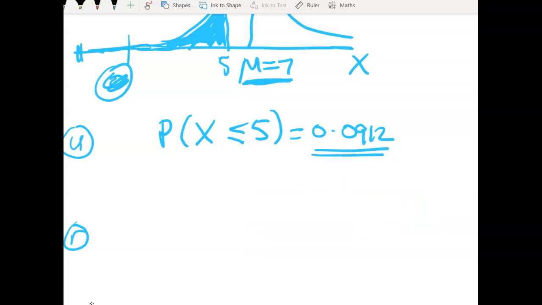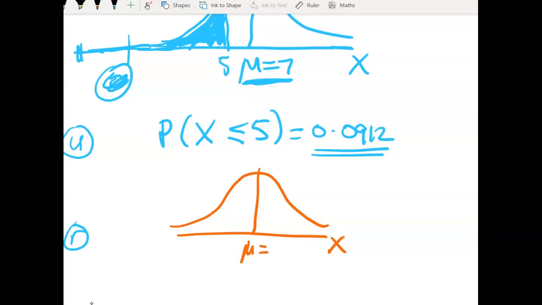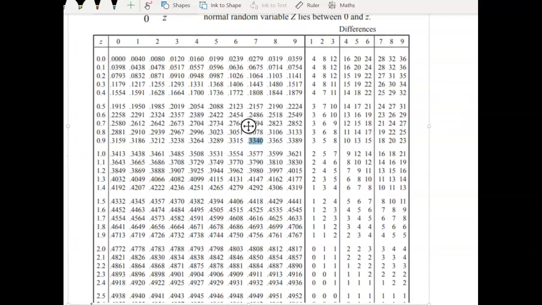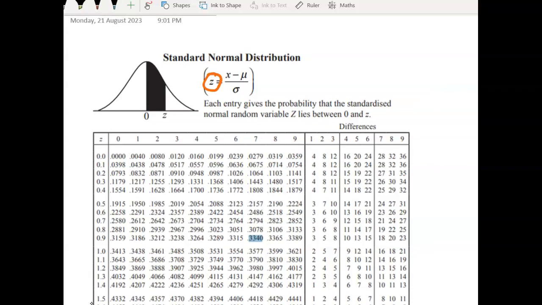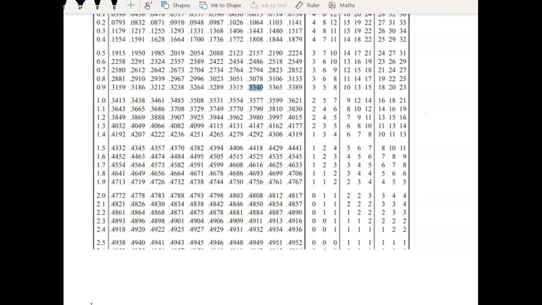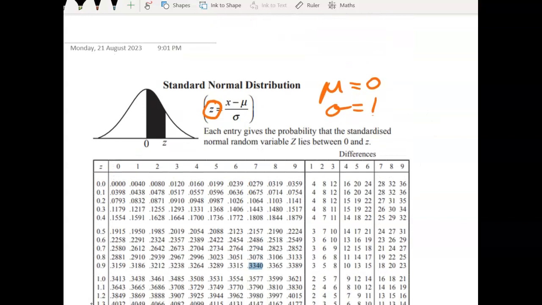When we solve any normal distribution problem, we're starting off with X, which has an average of 7 and a standard deviation of 1.5. But what we're going to use to work these probabilities out is this table, which is for Z. Z is the standard normal random variable, and that has a mean of 0 and a standard deviation of 1. So we're taking my picture about the coffee, and we're turning it into a Z problem. And then we're going to use these tabulated values to find the probability.